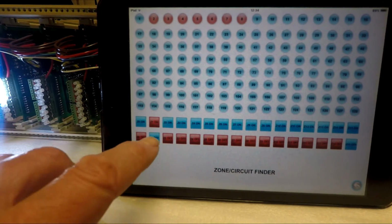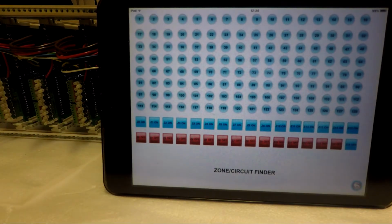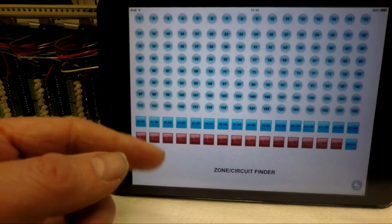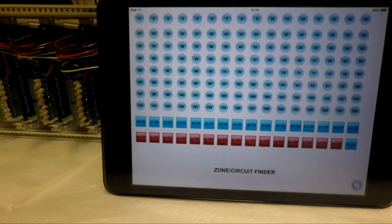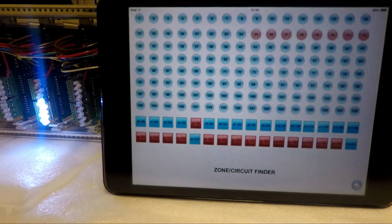So there we can see now in Zone 1 we have 7 circuits. If I turn it off, the lights will go out straight away, and the lights at the top have gone off. Now, this can take a few seconds depending upon how much information is loading. But in reality, when you're running a proper program, it will be a lot faster.